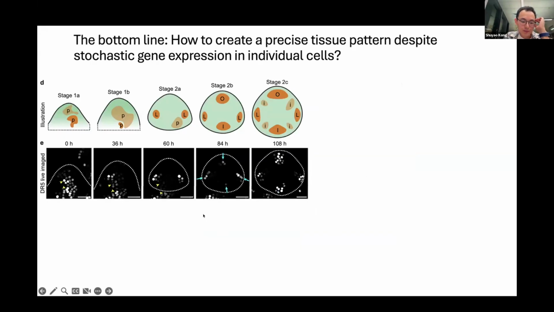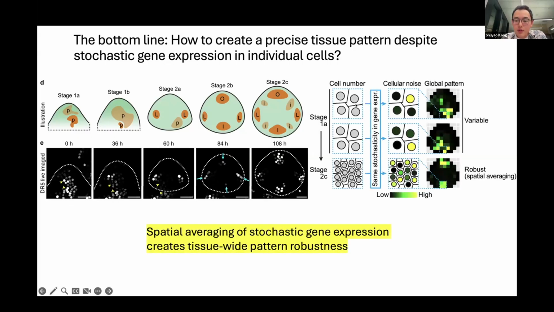So returning to the image that I showed in the beginning, where there is persistent stochastic gene expression coming from an auxin responsive promoter, and there is a lot of auxin noise at the beginning. But just prior to sepal initiation from the meristem, somehow the auxin signal canalizes into these four places. How the plant does it has something to do with cell number. Because in the beginning, the meristem is relatively small.